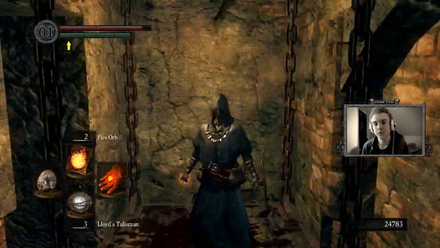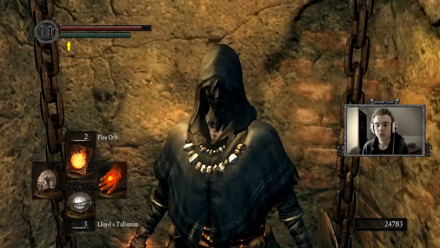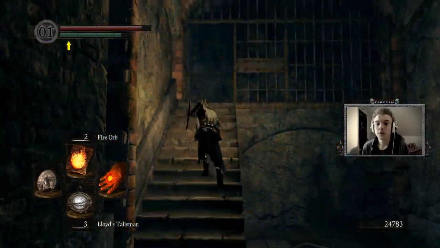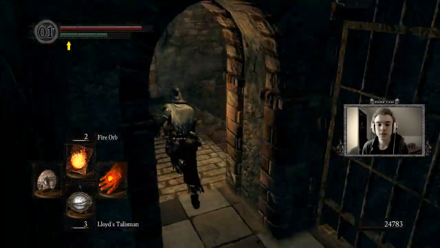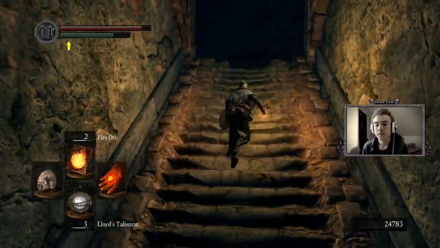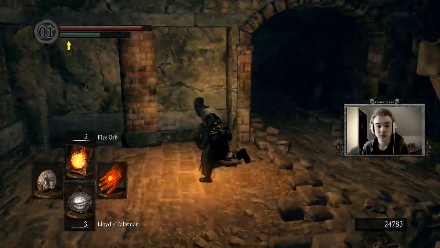So let's just roll this place. Just keep on rolling and rolling and rolling. There we go. Almost done with it. Almost done with the fortress. Don't worry about it. Just got the final boss left to kill. The final boss is actually not that bad. He's one of the easier bosses.